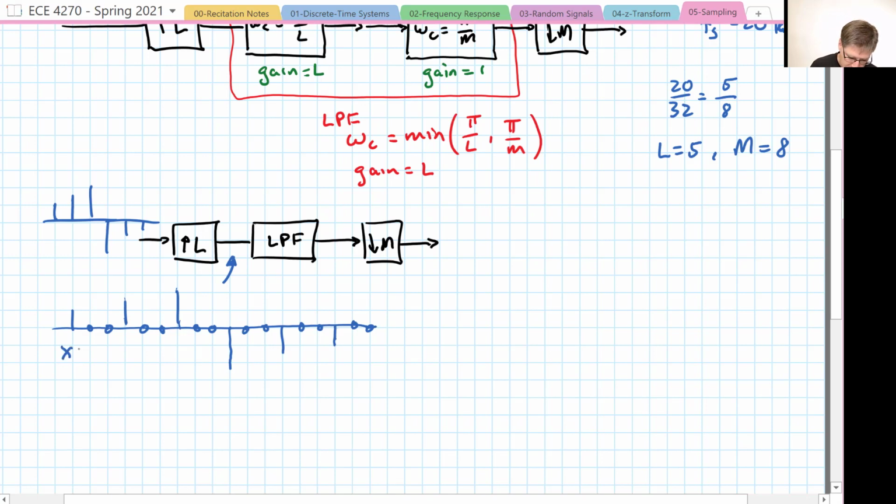And so this was x0, and now this one is x1, and x2, and so on. So our intuition tells us that at the input of this filter, we've got a signal that's mostly zeros. So we might be able to save on computation. We don't really need to add up what's going on with all those zero terms.